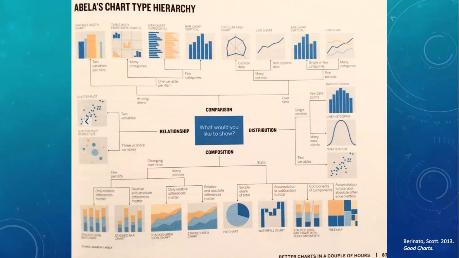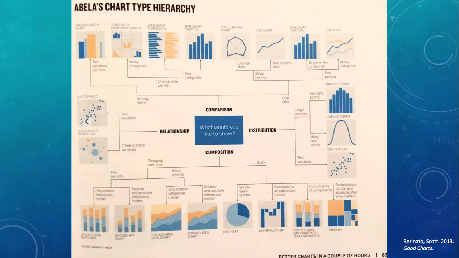For a distribution, it's also a matter of how many variables you've got. Here again, you can use the scatter plot. You can also use the histogram, the line histogram or the bar histogram, showing how the distribution occurs. Composition is where you're going to get into the stacked bar charts and the stacked area charts, where you really want to show how you've got a main quantity, like say a budget or something, and you want to show how much of your budget is allocated to these different areas, maybe over time. That might be good for a stacked area chart or a stacked bar chart. You could do that by month that way also.